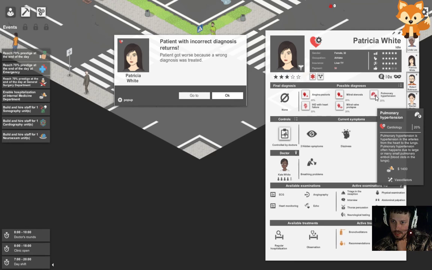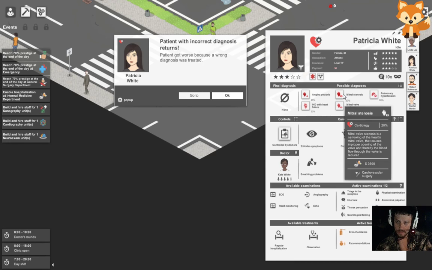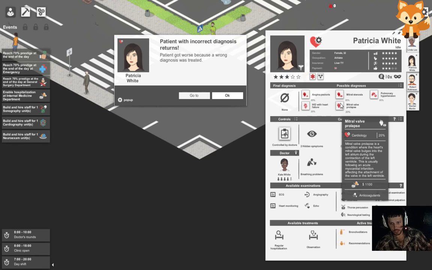Hypertension is in the arteries from the heart to the lungs, due to large or many small pulmonary emboli, blood clots in the lungs. So the blood clots in the lungs might be the breathing problems, but I'm not sure about that. It wouldn't really explain the dizziness, unless if they're having blood issues and it's not getting to their brain, that could make them dizzy. Mitral valve stenosis is a narrowing of the heart's mitral valve, whatever. It causes the improper opening of the valve, and thereby the blood flow is reduced. That explains the dizziness, but not the breathing problems.